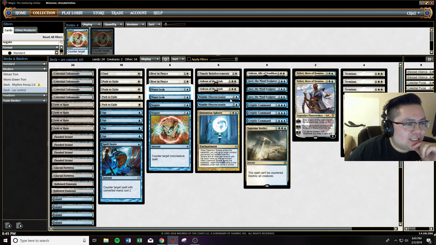We got 2 Gideons of the Trials, 2 Nimbles, 1 Detention Sphere, 1 Gideon Ally, 3 Jaces, 3 Cryptics, a Supreme, 2 Teferis, and 4 Terminus. Is this what we're doing? Okay.